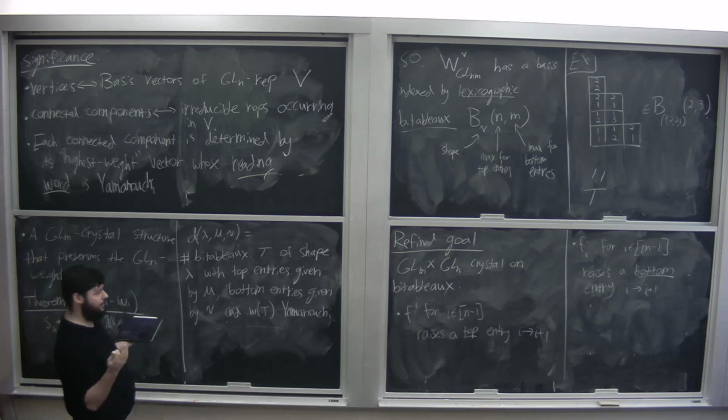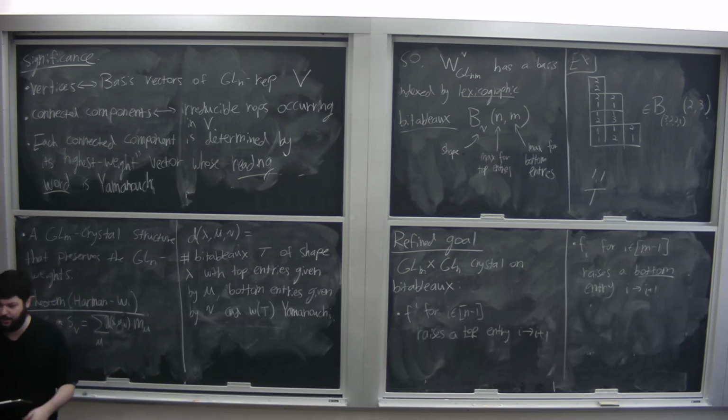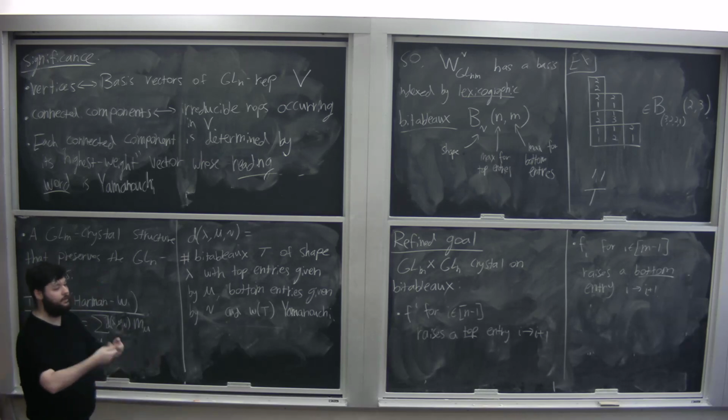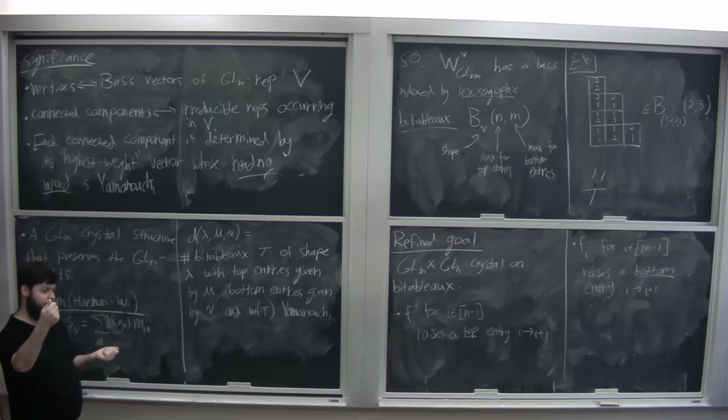But that's essentially what I wanted to say in my closing remarks, is that we have this paradigm that we like, these bi-tableau. We want to figure out these crystal structures. And part of why we like it is that a lot of results seem to fit very nicely into it. And so, for example, we can unify these two examples of length 2 as being opposite ends of this GL2 crystal.